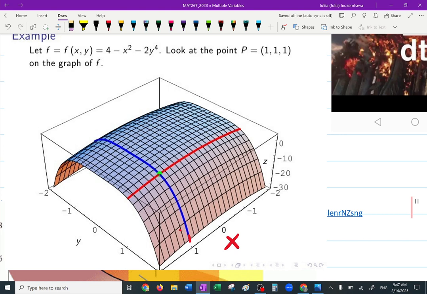Did you hear me, people? When I'm fixing one variable, fixing means that variable is a constant. I'm decreasing the dimension. I used to have x and y and z. That's 3 dimensions. The moment x is a constant, now I have 2 variables instead of 3, so from 3 dimensions it took me into 2 dimensions. This is a parabola if you look at it from the front. We're asking you to find the derivative at 1, 1, 1, so we know what it means.